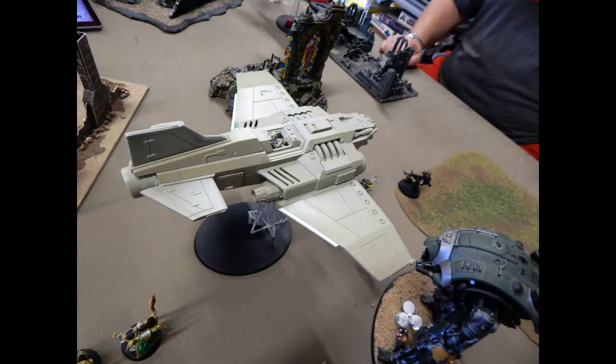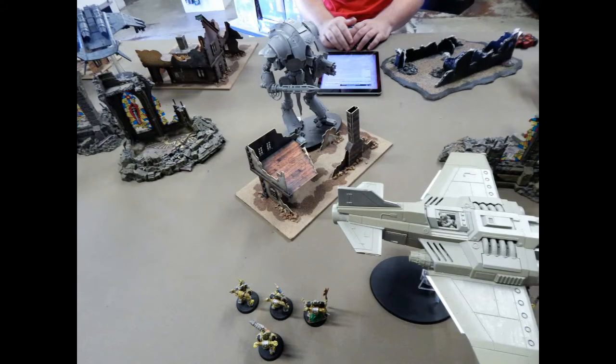During the psychic phase, my sorcerer is able to do another couple of wounds to this thing, bringing it down to 9 wounds left. So maybe I can destroy this cool-looking plane too. In the shooting phase, my Rubric Marines open up on the knight and are able to do like 2 more wounds to it or something like that, bringing its total down to like 5. I'm so close!